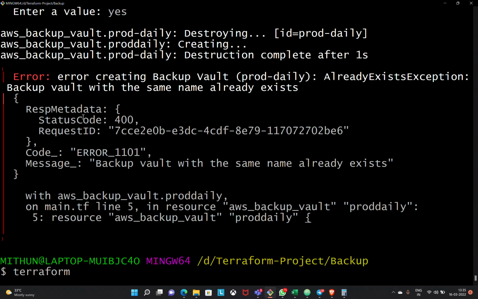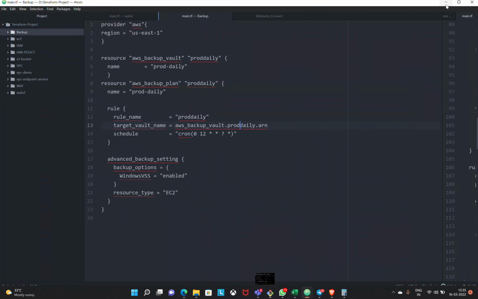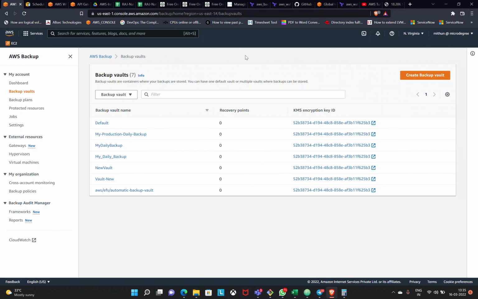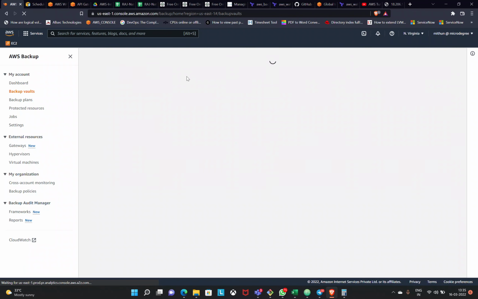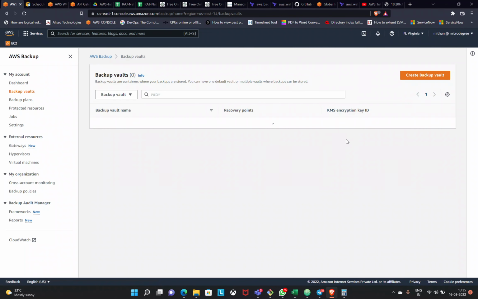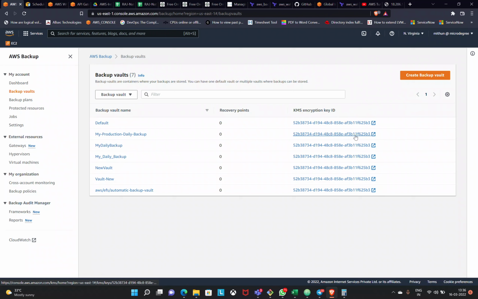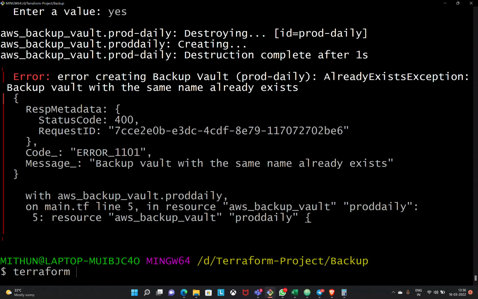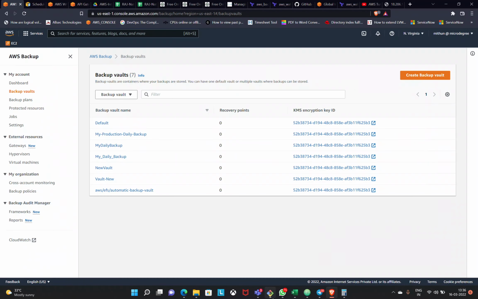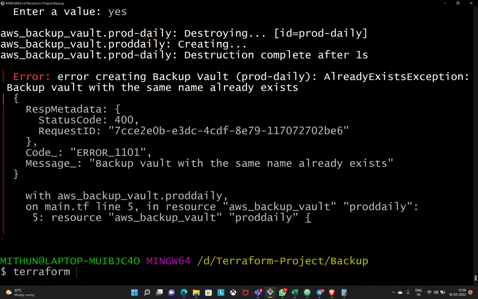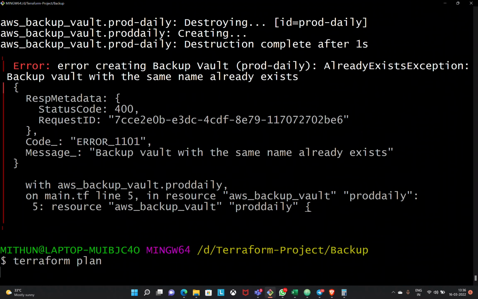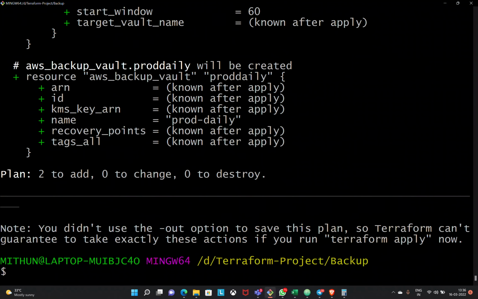Prod daily. AlreadyExistsException: backup vault with the name already exists. What the hell? One minute. Where is this? Prod daily I have already removed, no? One second. Terraform plan and apply.